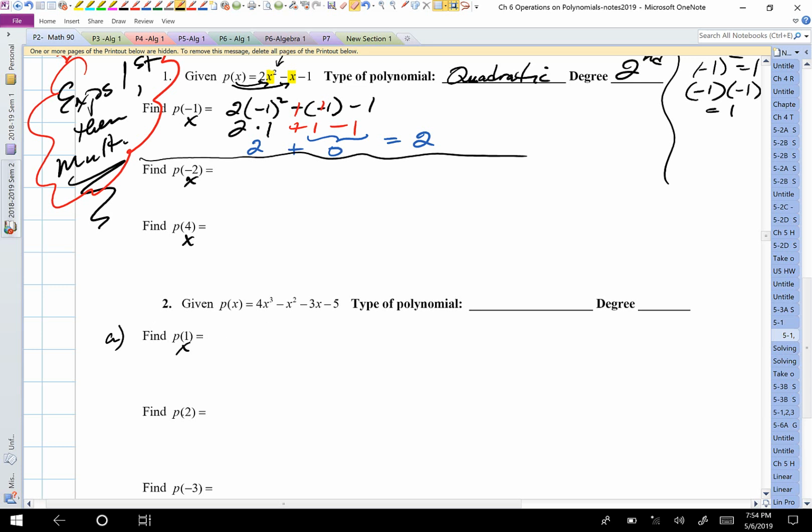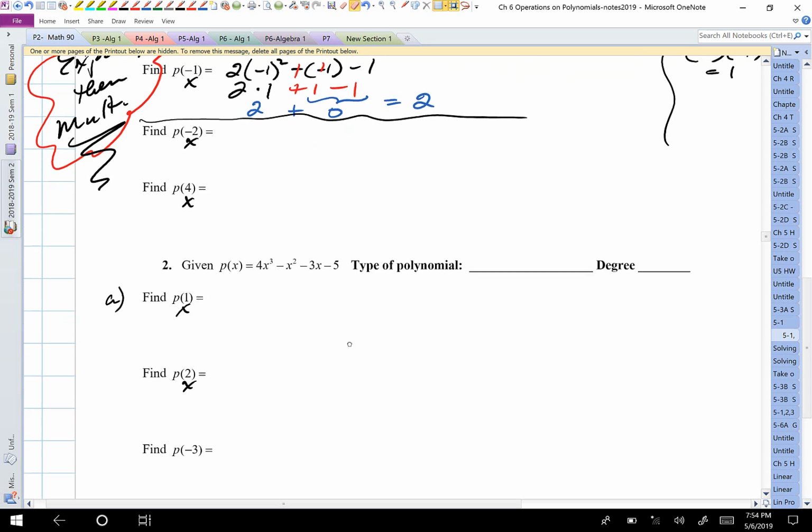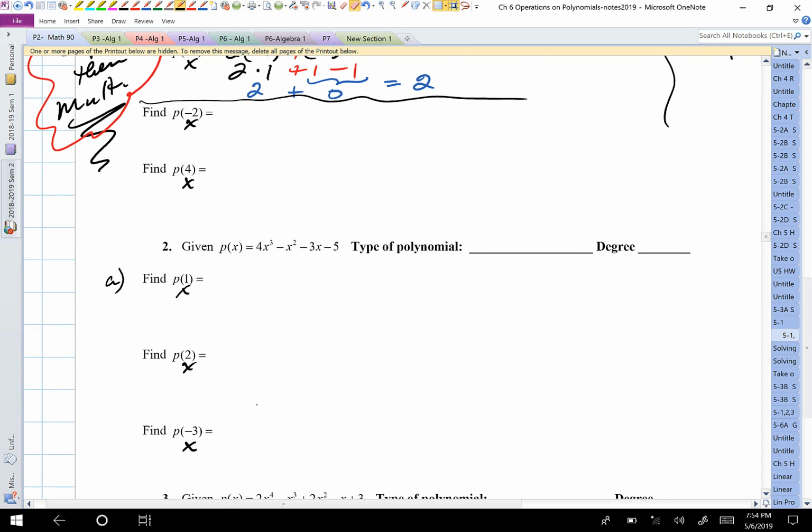Now, x is 1 here, then x is 2, and then x is negative 3. So you just got to, again, substitute it into the third degree polynomial. This one's called a cubic, which is a third degree polynomial. So what is 4 times 1 cubed, minus 1 squared, minus 3 times 1, minus 5? You got to substitute it everywhere you see x. Notice that I substituted into 3 positions because x is located in 3 positions.